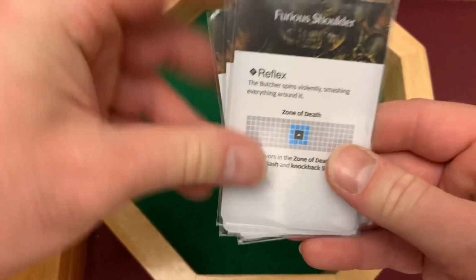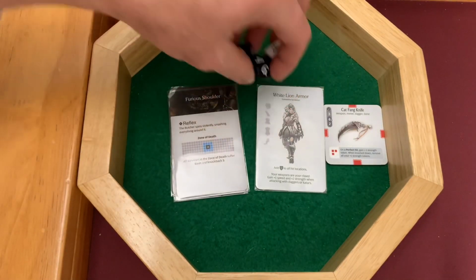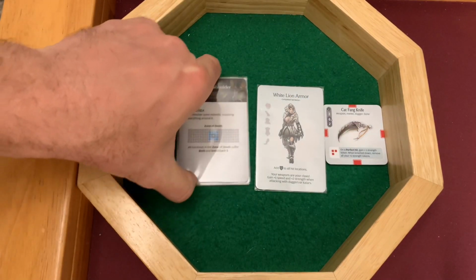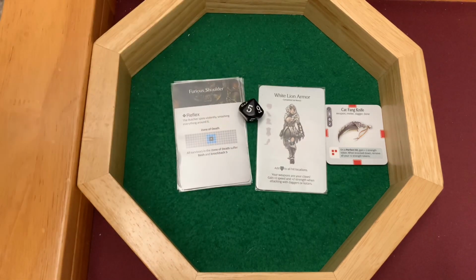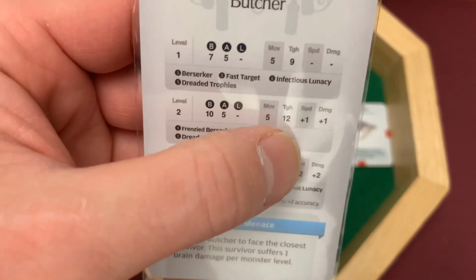I think we're just going to go with this one. This is going to be the plan right here. We're going to hit this, and then I'm just going to go ahead and get knocked back and bash. That's the deal. Let's see how we do. I'm going to roll it up. We got a 5. Now, our Butcher at level 2 has a 12 toughness.